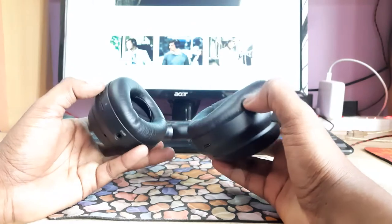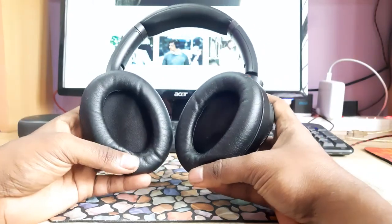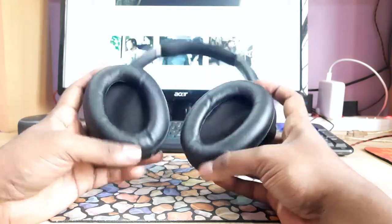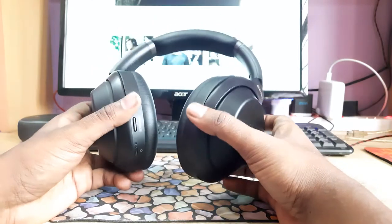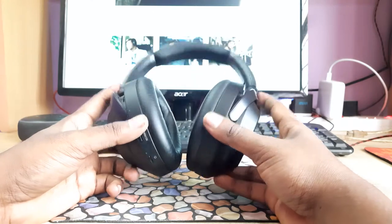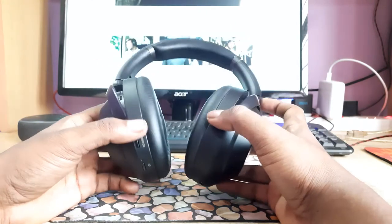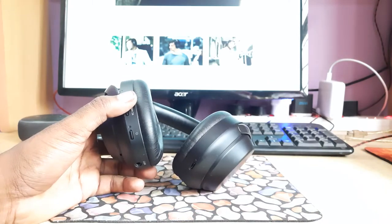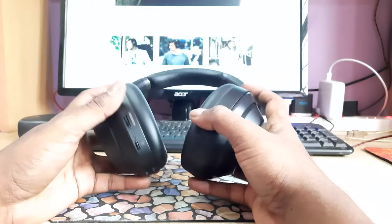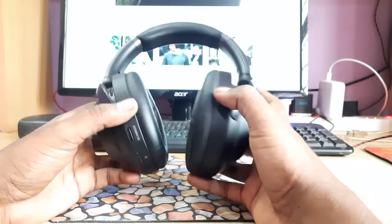The Bluetooth connectivity with these headphones is very strong. There are two modes basically, in the app, where you can select for it to have a continuous connection over sound quality, or the other way around. It supports high-res audio, and it supports something called LDAC, and also something called DSEE HX audio formats, which have very good fidelity and very good audio clarity compared to any other wireless headphones.